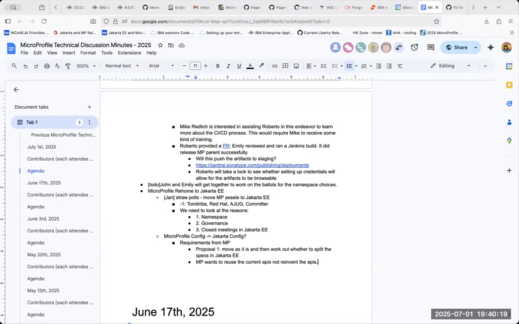With this, I'm pretty sure we can avoid reinventing the wheel and reinventing the APIs. We say, okay, MicroProfile would like to donate MicroProfile Config to Jakarta, and then they change the artifact ID or something like that and run with it, or maybe split the jar into two jars, if Jakarta wants. So I'd be willing to work with the Jakarta community. I hope, Roberto, you can.